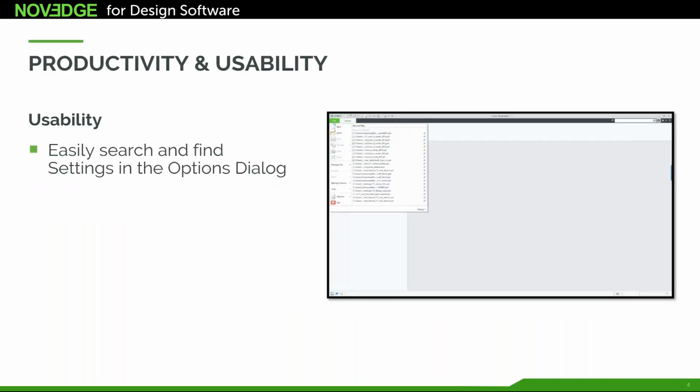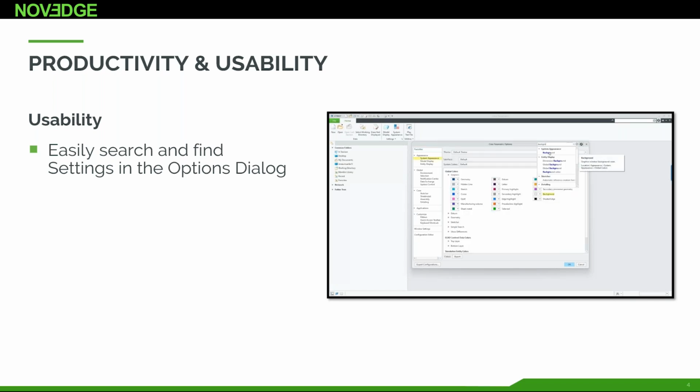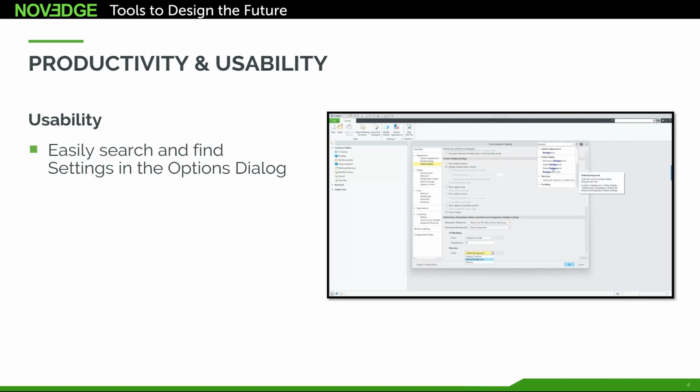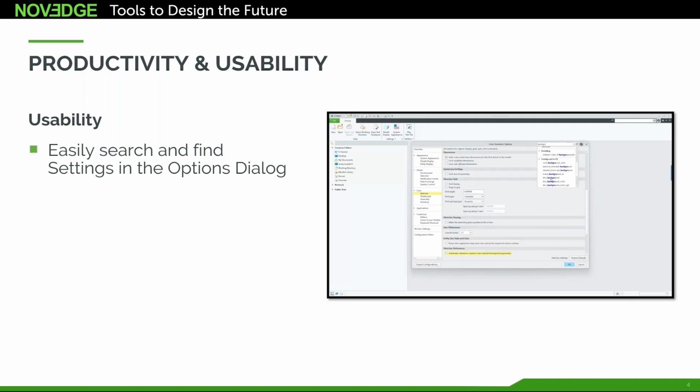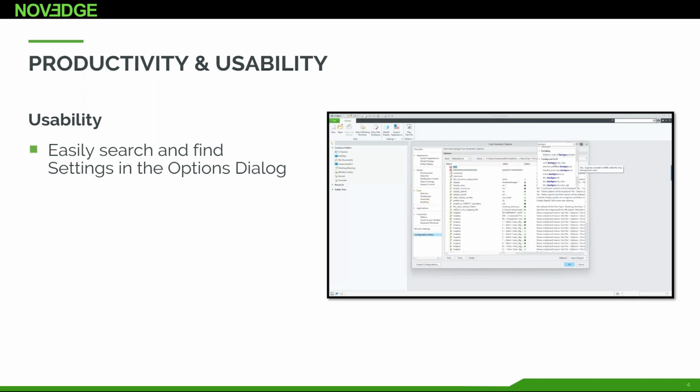In Creo, for a long time, we've had our command finder, which is usually in the top right corner of Creo. It allows you to search for commands in your system. It highlights the location for those commands, especially if you're a new user. It teaches you where those need to be found. Now, we've taken that same behavior and applied it to your config and options dialog. When you type in, let's say, the name of the option that you want to change or find, it will highlight it for you in the panel. That exists for a number of different items for your configs, for your options, for your config.pro settings. So it's much more easily findable within the panel.